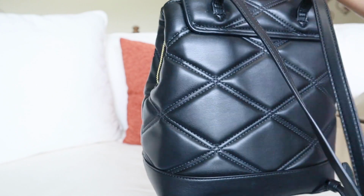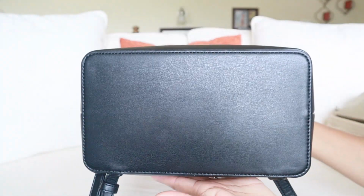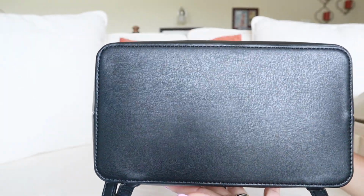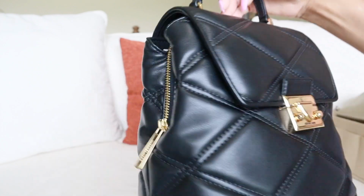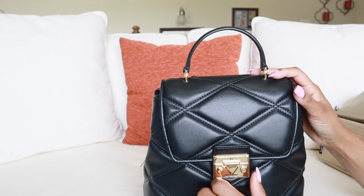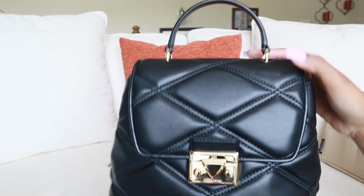And so of course I like wearing mine on one shoulder. She has no feet on the bottom, but she has a nice size booty. I didn't measure it. I just looked at it and was like, yeah, I could work with that. So I love this. I thought it was super, super cute. I had to bring her home since this was the bag that got away.